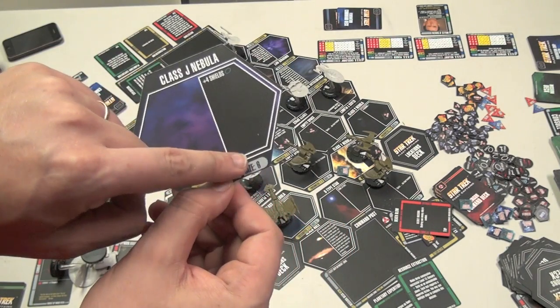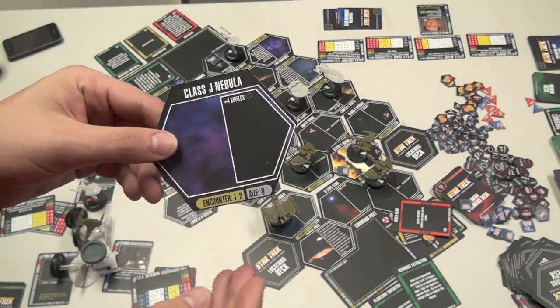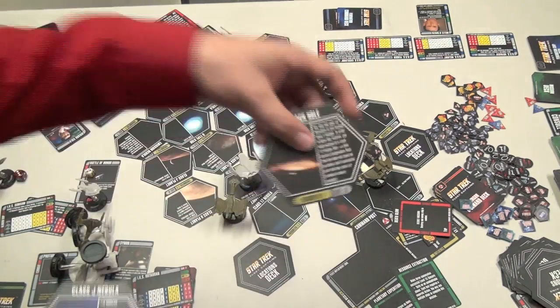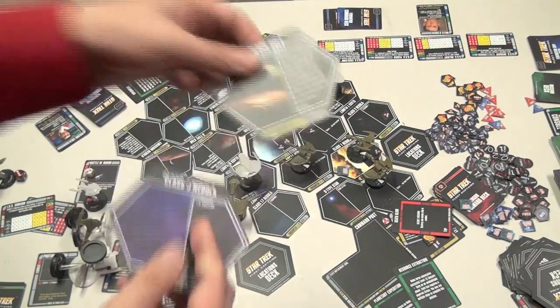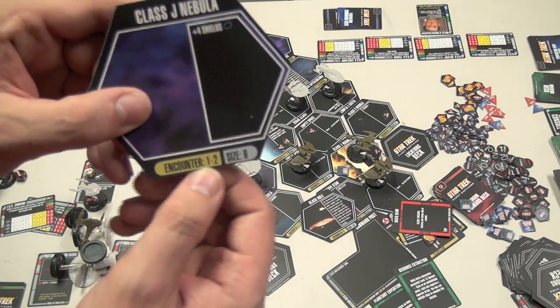So this is 6, so then I have used 7 movement, and then I go to the next hex, etc. That's a pretty neat mechanic. When you explore a new location for the first time, sometimes it's not so exciting because it's a black hole, but other times it's okay, but then you have to roll this down here. It says an encounter 1 to 2.